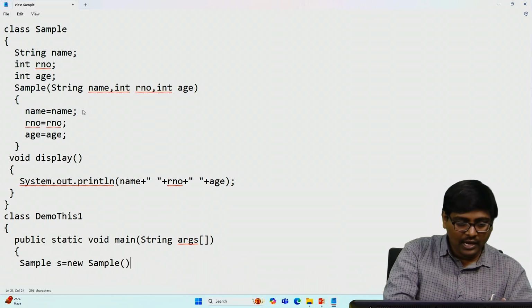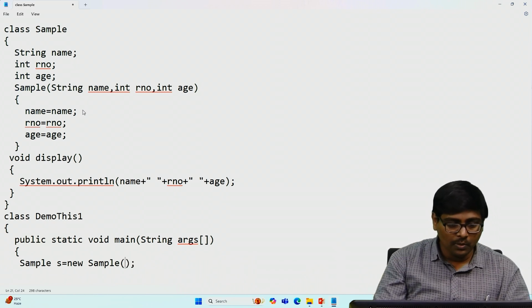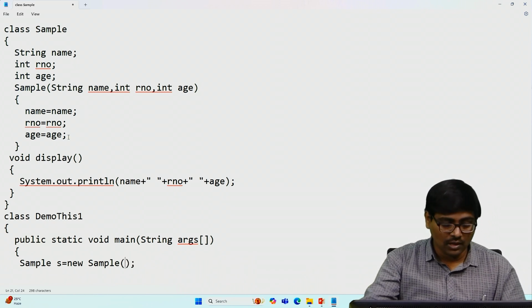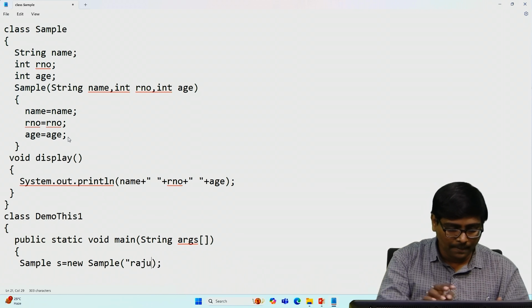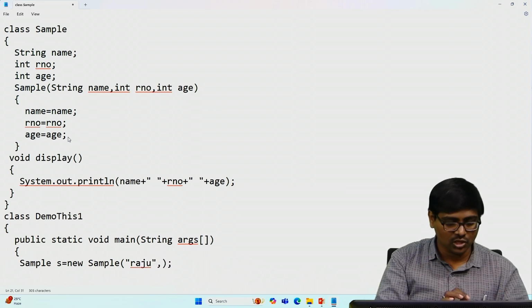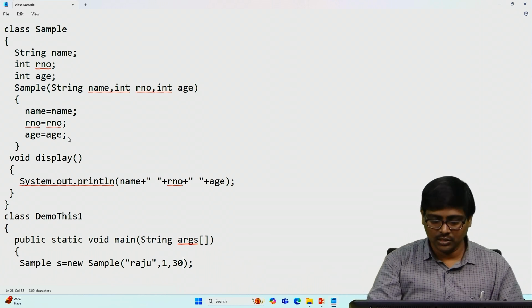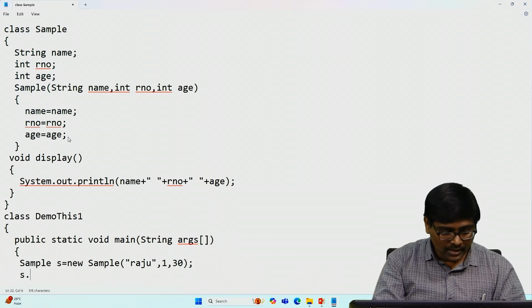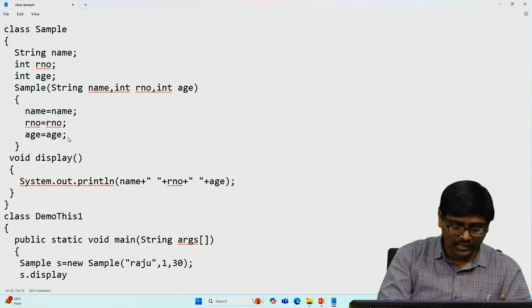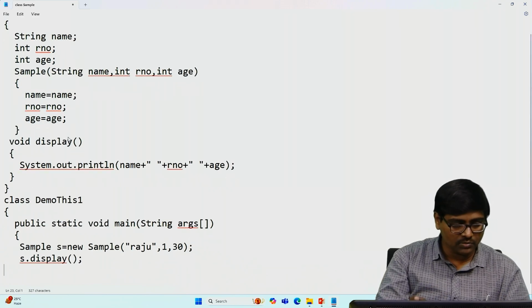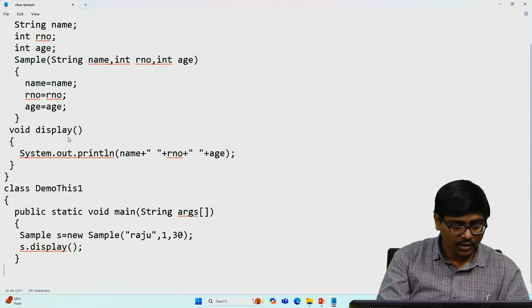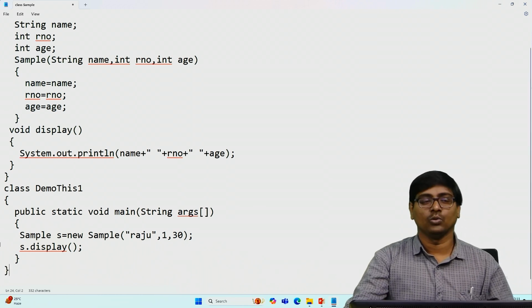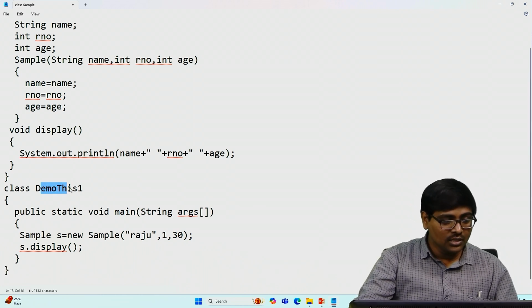Here, what parameters do you need to pass? The constructor consists of three parameters, so here I am passing the three parameters: a string, a roll number, and some age. Now, what is your aim? s.display, call the method display. Close main and close the class. Now save and execute.